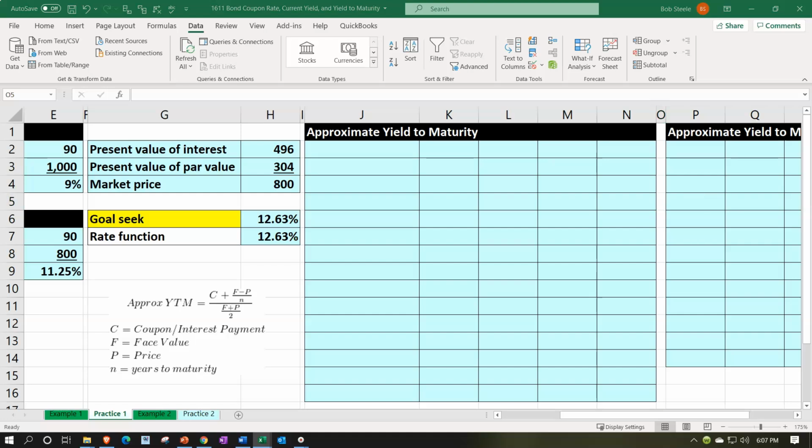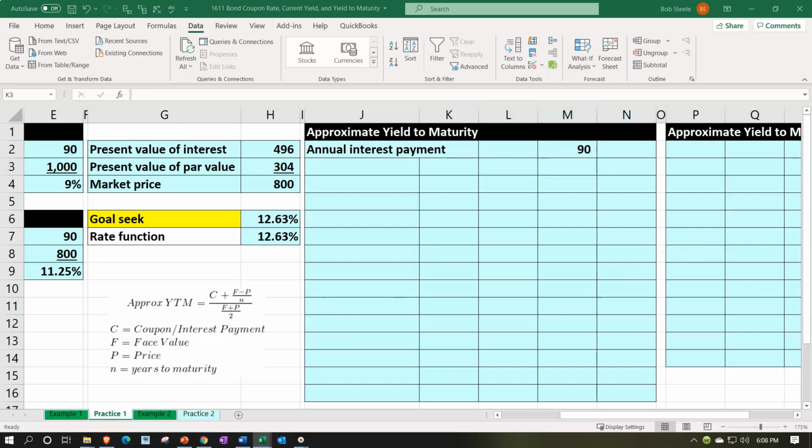So we're going to do this calculation. This is an estimate type of calculation that you can do without the function. So I'm going to basically put this up top. This is kind of a complicated formula due to all the divisions. It's not too bad, but you can see we have a lot of fractions involved in it. So I'm going to try to break this out in a table type of format, which can look kind of ugly, but it should be okay. I'm going to say that C is the coupon or interest payment. So that's going to be up top. I'm going to put that in column M. That's the $90. And then we're going to have the par value.